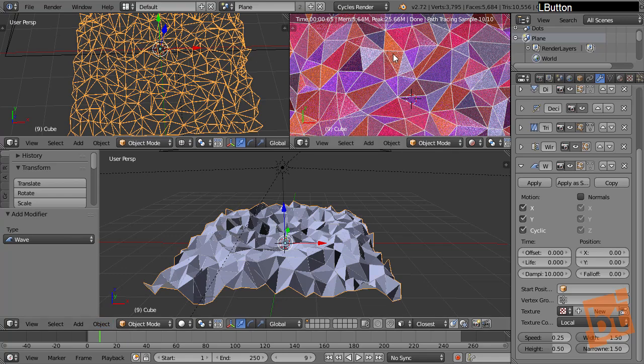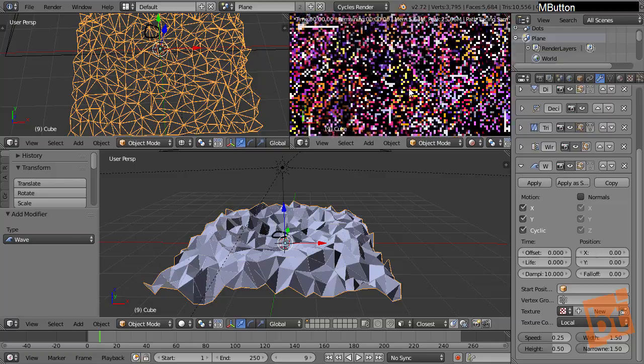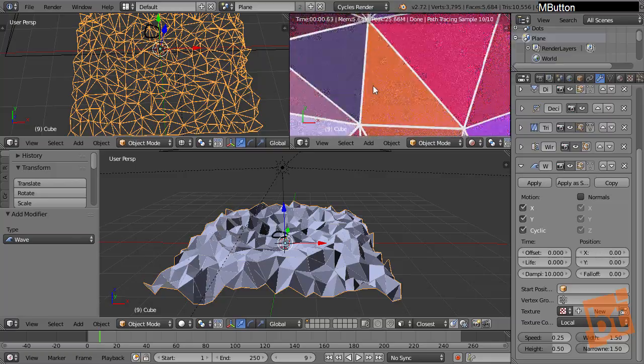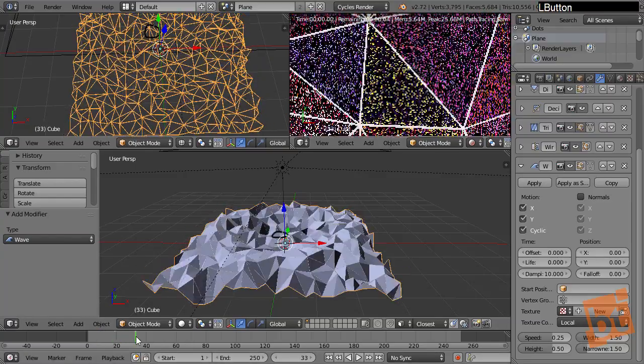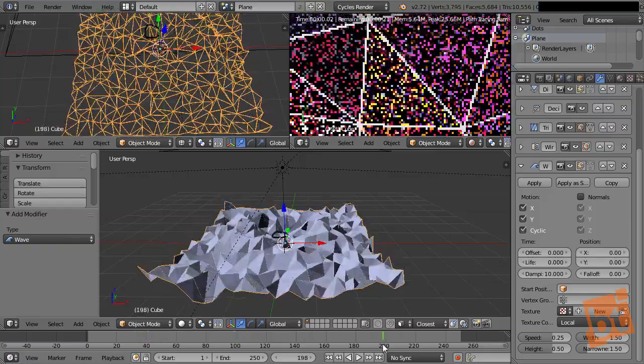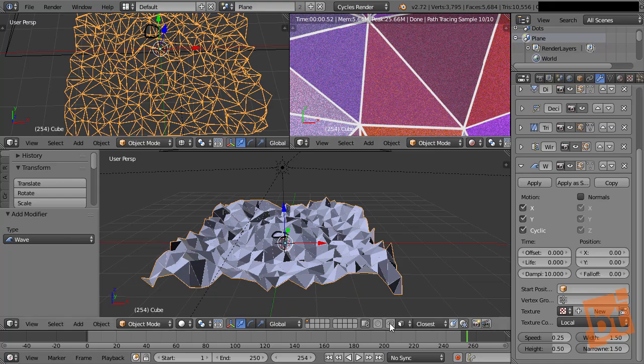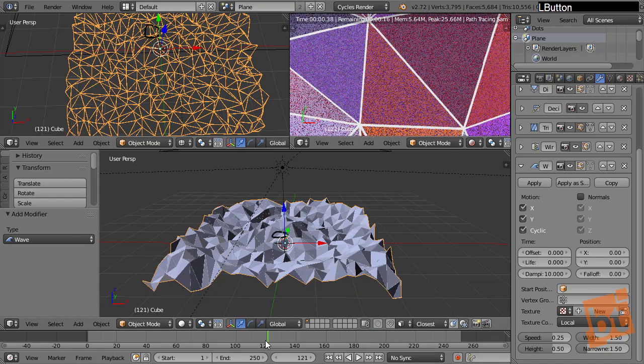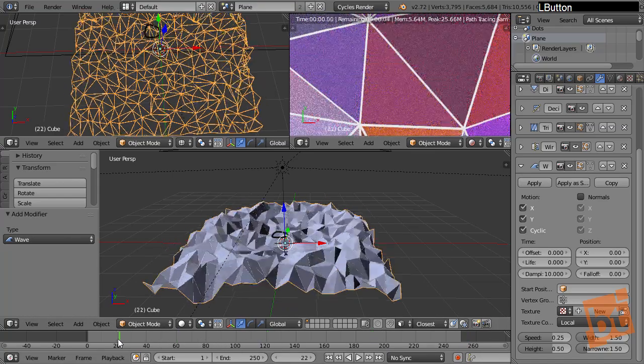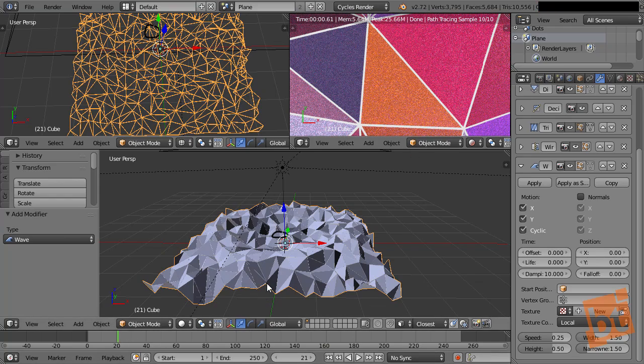So here you can see, if you focus on this face here, this face now is orange. Wow, in render mode we cannot draw with grease pencil, okay, but keep an eye on this face. It's orange now, but if we keep dragging, well, it's not very visible, but you can see how it changes its color. Okay, so you can play with that.